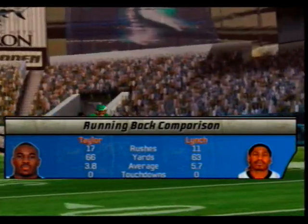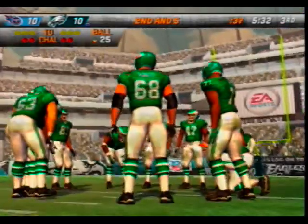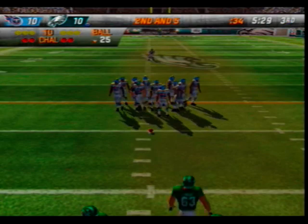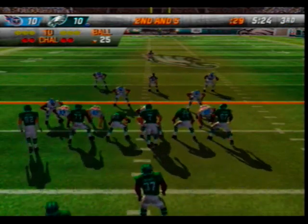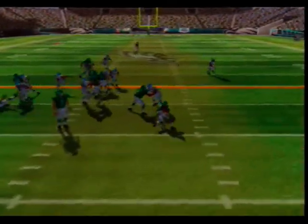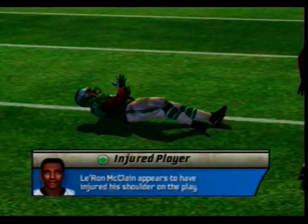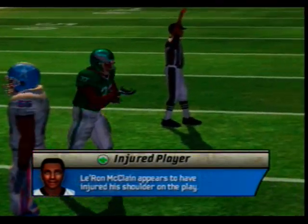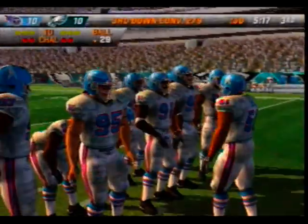And now our viewers can see how successful each team's main running threat has been today. It's second down and 5 to go. Ball on the 25-yard line. Number 30 comes up to make the play at the 29. Number 37 is getting up very slowly. It looks like he'll head toward the sideline, and we'll get you an injury report as quickly as possible.